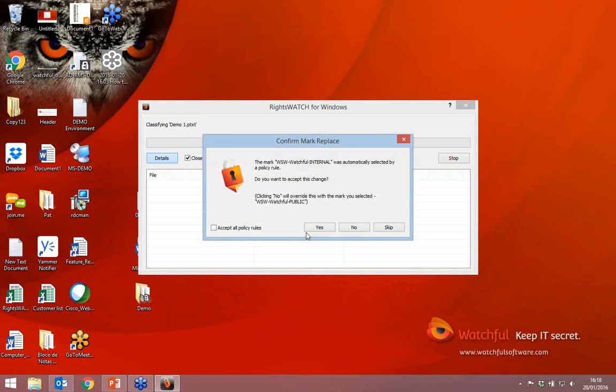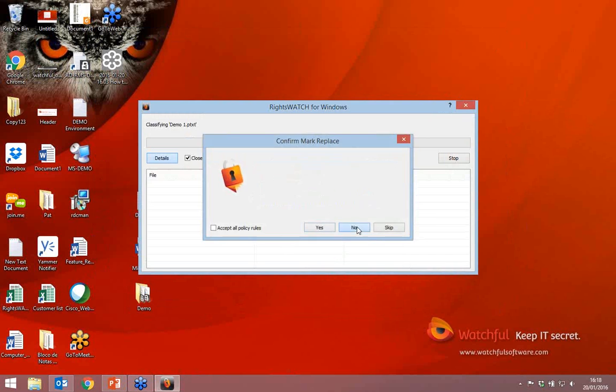So I can say yes, and then the system keeps the classification as internal according to the policy rule, or I can say no and override it and revert it to public.